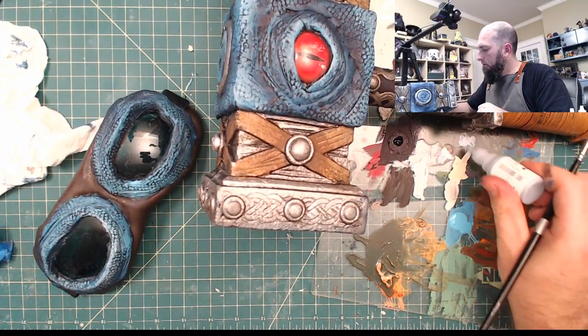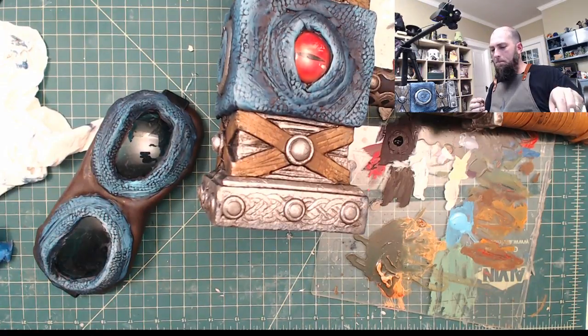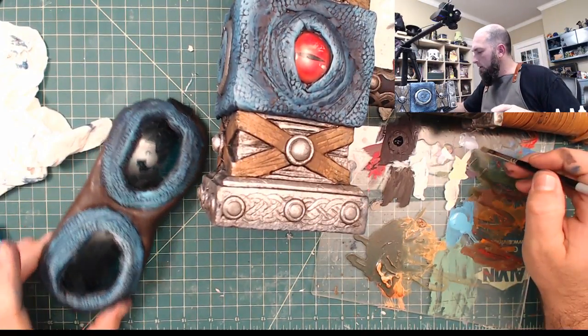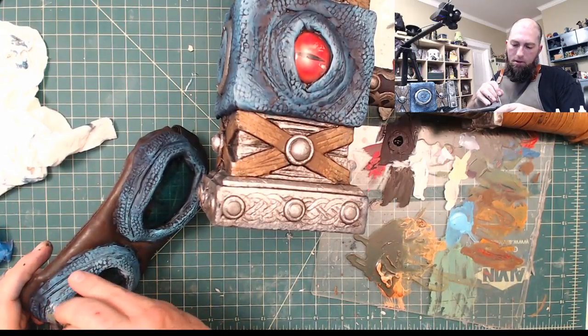But I thought making the monster goggles was definitely a better approach for me than trying to make them more steampunky. It just didn't seem to fit with the rest of my character.